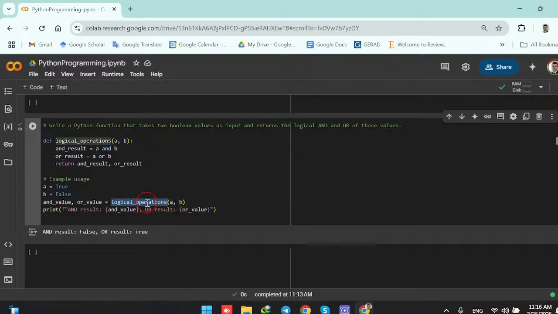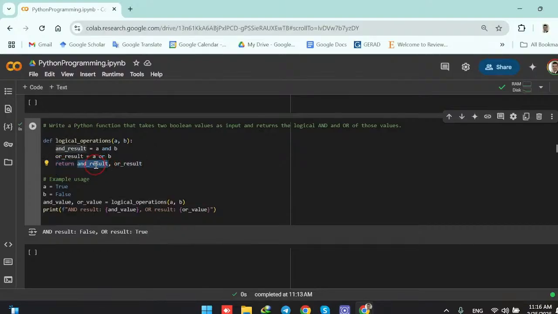So here I try to call this function logical operations with a and b. Then we are assigning the result of this function to and value and or value. So we are having two variables on the left hand side, meaning that this function is going to return two values for us. Here you see this is the function output.